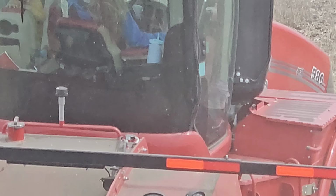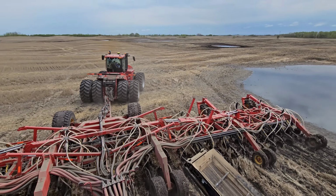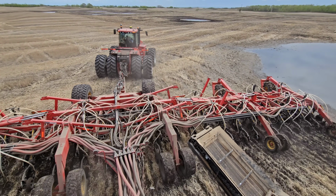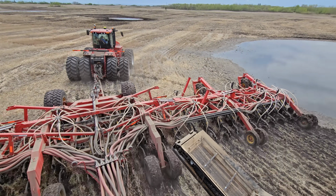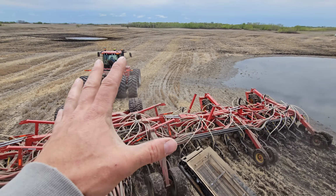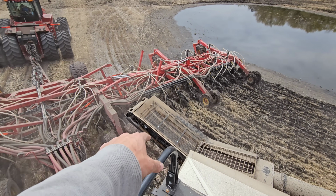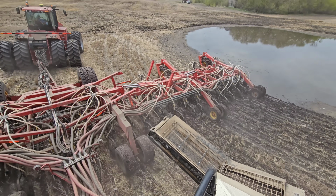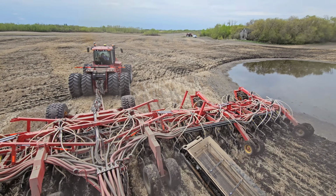See if I can zoom in on the little guy. There's a windshield wiper in his way. Oh, sorry about that. That's hard to do. It's a lot drier day today. Last night, you guys know that I did a video and I had water running down the edges of my hopper. The humidex was quite high yesterday.